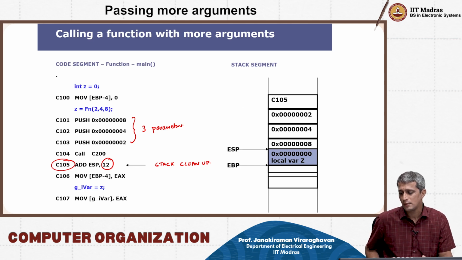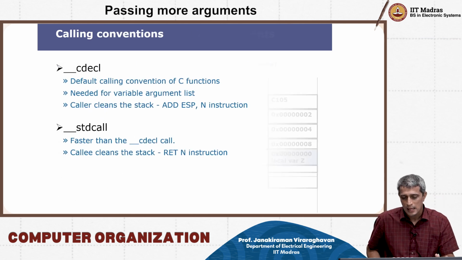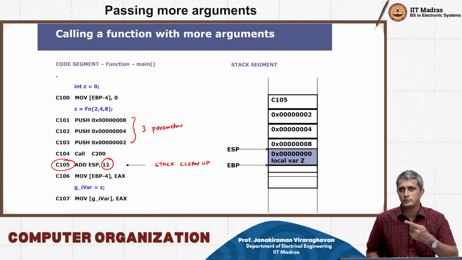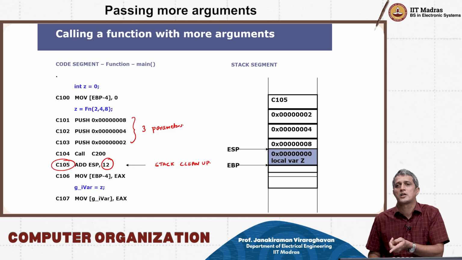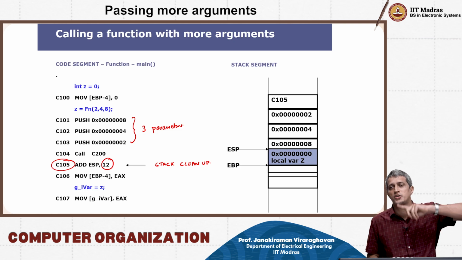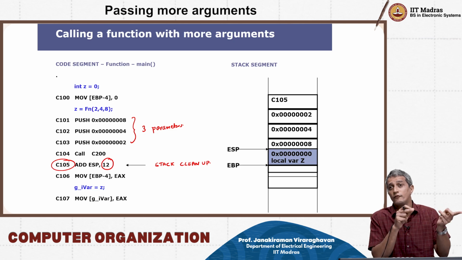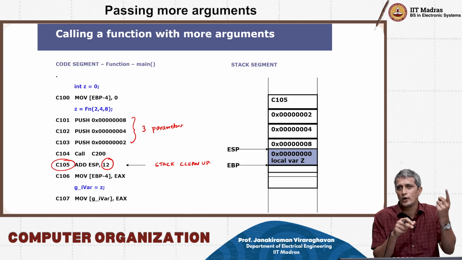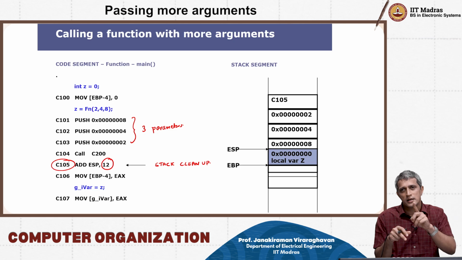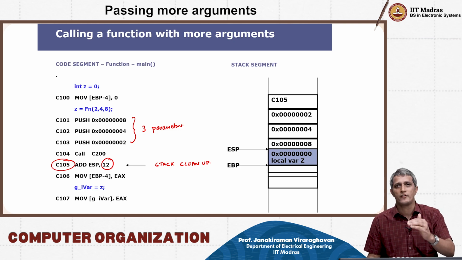So now what happens? I bring my ESP back here and undo all the pushing that was done. And then I do whatever remains in the main, and then when I do the epilogue, ESP will now go back to its correct position so that you take care of returning to the correct address after main has been executed. Like I said, the OS calls main, so this return address has to go back to the OS exactly at the point after the call was made. That address will be correctly taken care of because we have done the stack cleanup correctly.